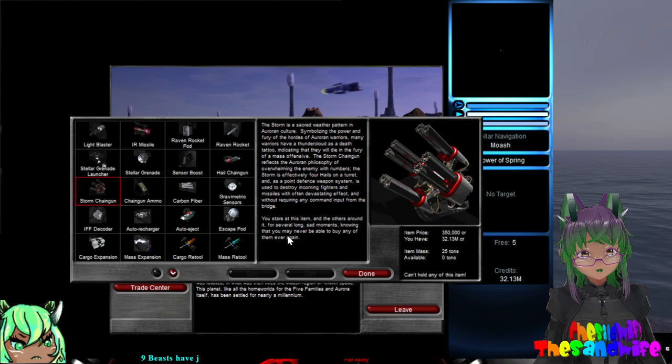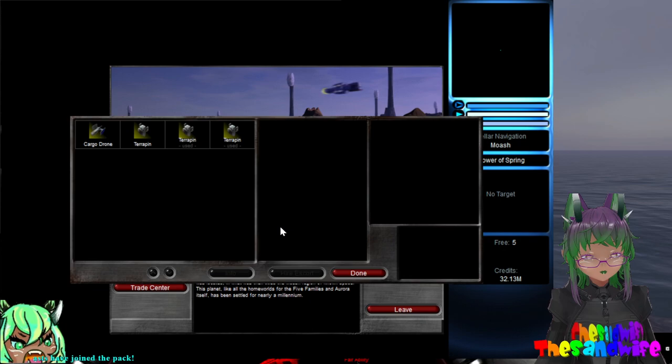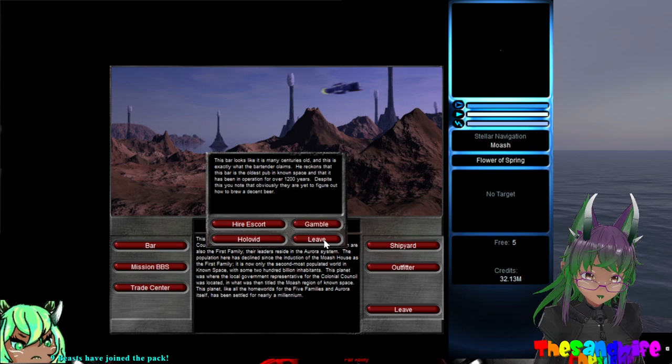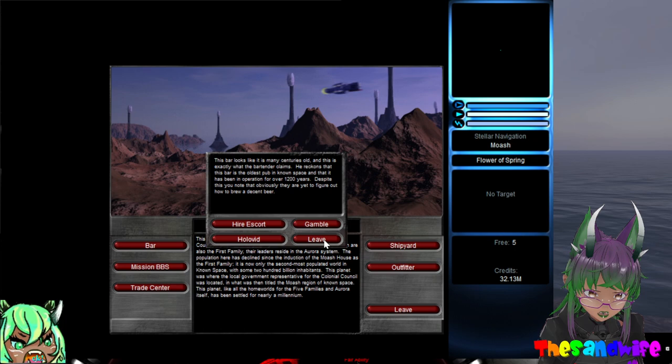Can't buy those. Well, let me buy that one. It's interesting. This bar looks like it is many centuries old, and this is exactly what the bartender claims. He reckons the bar is the oldest pub in known space and has been in operation for over 1,200 years. Despite this, you know that obviously they are yet to figure out how to brew decent beer. Oh, that's rude.